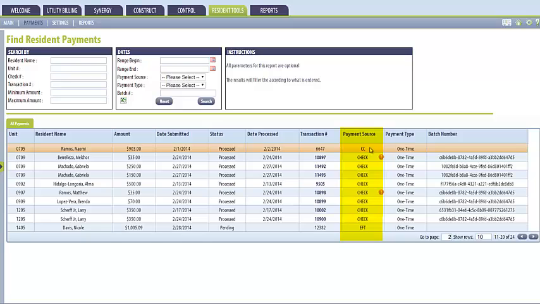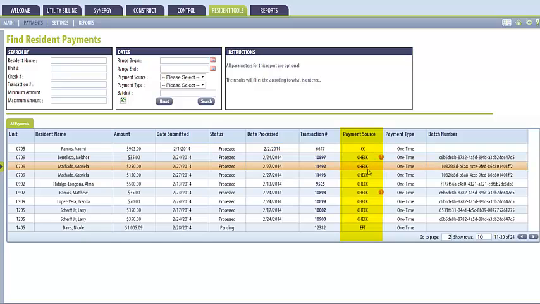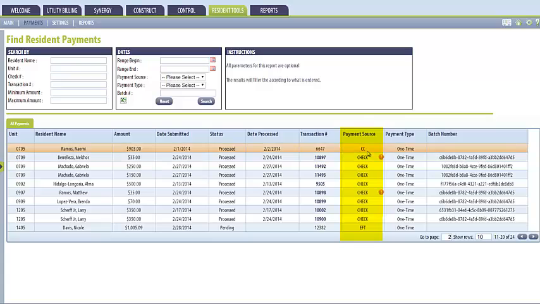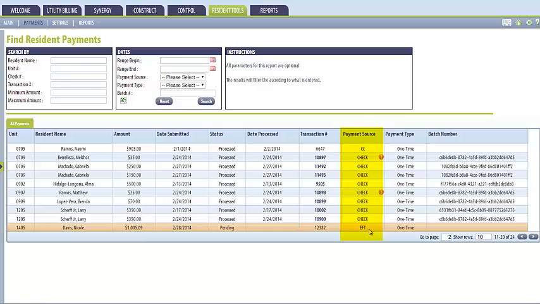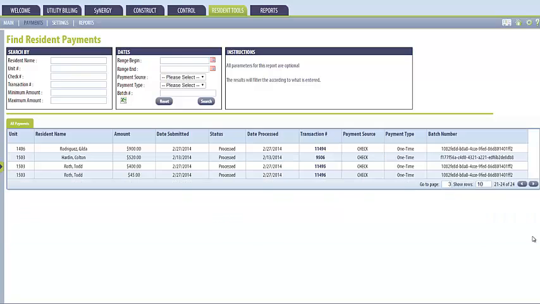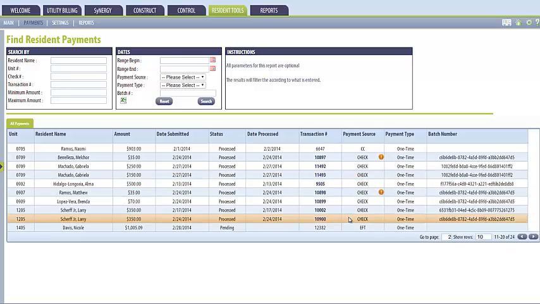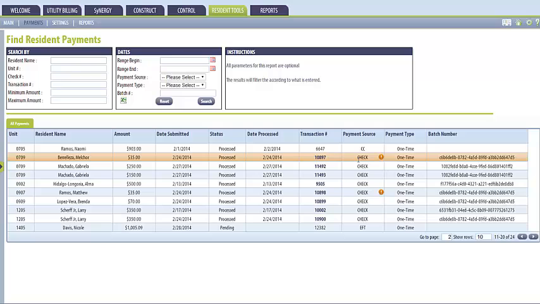Now for any checks or money orders that were scanned through the system, it's going to show as check over here. You notice in this case we see an EFT payment as well as a CC payment. Those were payments that this resident has made from the Resident Tools portal. So this first payment here is a credit card payment, and it was a one-time payment. This last one down here was an EFT payment made by the resident, also a one-time payment. And you'll see that this last one is pending, meaning it hasn't finished processing yet. So you'll always be able to see those payment types here. Now for the items that were scanned or that have check in the payment source, you'll notice that the transaction number is bold.